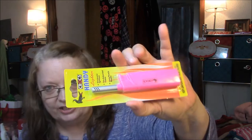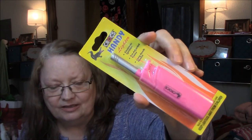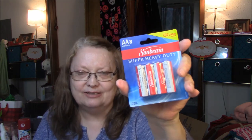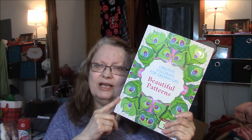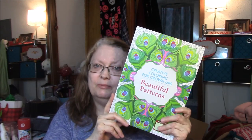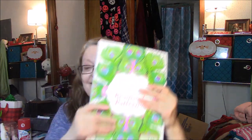My last thing is from Dollar Tree — I didn't get very much. I thought this was really cute — it's a candle lighter, a mini one. I thought I'd try it out for candles that aren't deep. I also got some batteries, which don't last very long, but they'll do in a pinch. And I found one of the big coloring books — they had three or four of them and this is the one I chose. I will do a separate video to show you all the pages. It's creative coloring for grown-ups with beautiful patterns, and it was on sale — I got it for a dollar, but it was originally priced at $7.98.